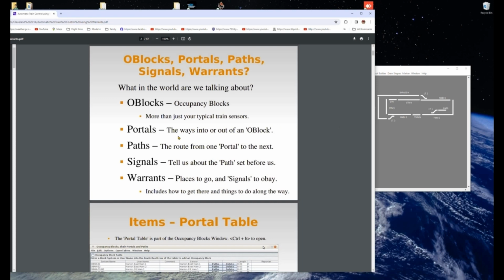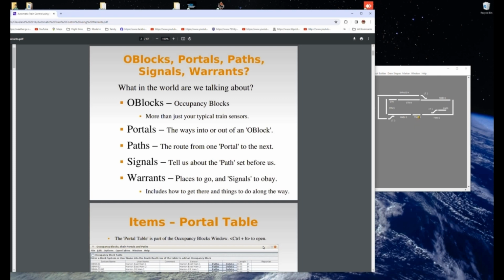What's a portal? A portal is a gate or a way into or out of an O block. For example, here's Town North, and we are going to set up a portal here that will connect Town North with Main South, and we're going to set a portal here to connect Town North with Town South. You have to do that in order to get paths. What's a path? The route from one portal to the next.